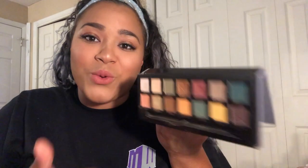That being said, the top shade, I want to call it what it's called in the Subculture palette, Adorn. That shade and the Makeup Revolution shade is fantabulous. It's amazing. Those are the same shade. And then the same with the first shade, which was Dawn. It's the same shade. If you look at it closely, they're very different. This one's very muted. This one's very bold. But from far away, they give you the same vibe. Does that make sense? I don't know.